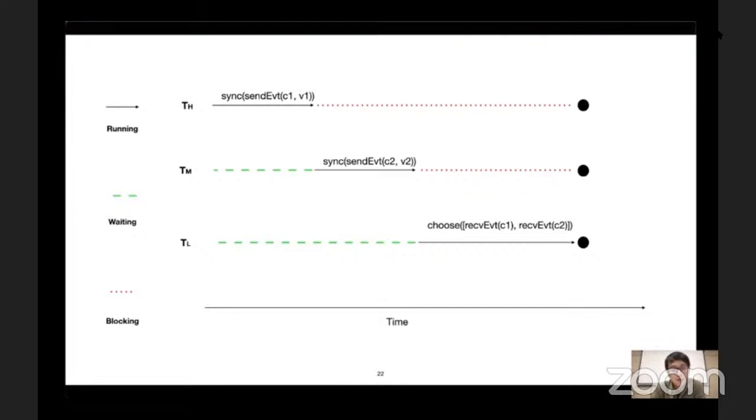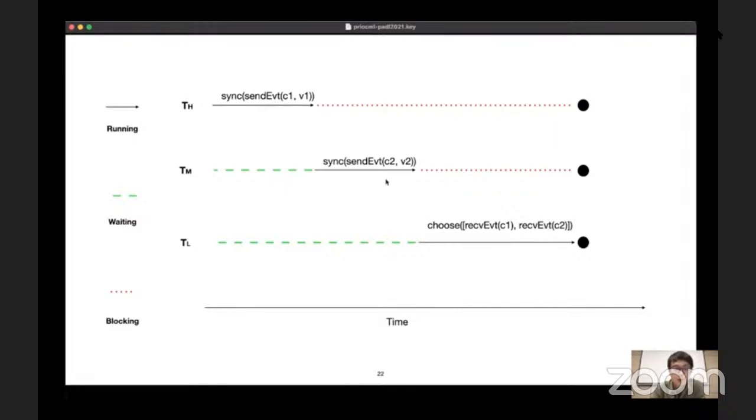Both events are available, because the receive event from C1 can be paired with the high priority thread, and the receive event from C2 can be paired with the medium priority thread. So since both of them are available, we can pick either one of them.